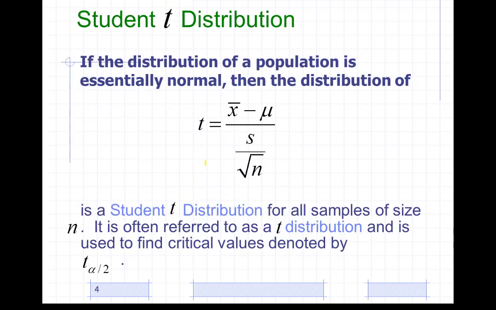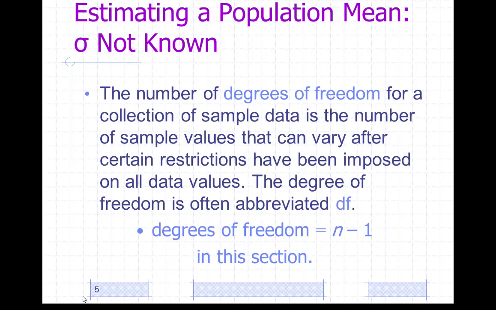And here is the formula for our t-score. Now it's not difficult, and you can do it on your calculator. You want to pay attention to order of operations so that you do it correctly, but you can also do it in StatCrunch. So the t-distribution is used to find those critical values. Now sometimes with the critical values I use t star instead of t alpha divided by 2, but you'll get that as we go forward.